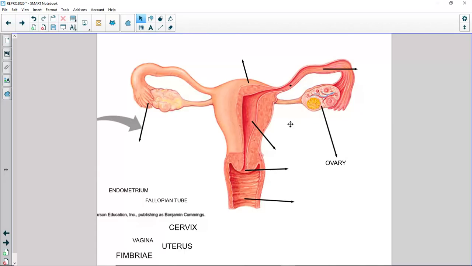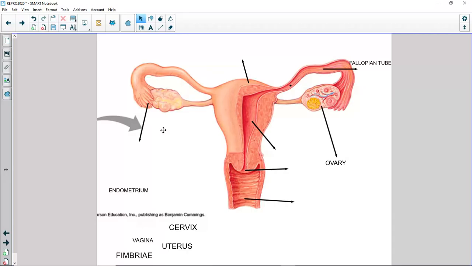Okay, if we follow the pathway for an egg, whether or not it is fertilized, you've got your fallopian tube. It's here. Another name for fallopian tube is oviduct. One will notice these hair-like extensions, because one thing you should know is that the oviduct itself and the ovary are not attached to each other.